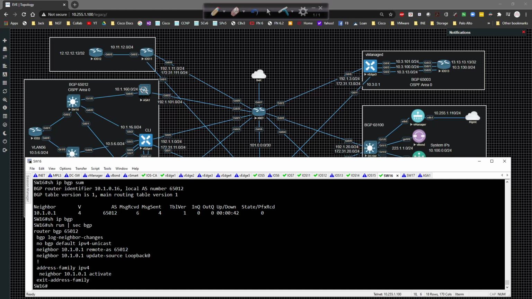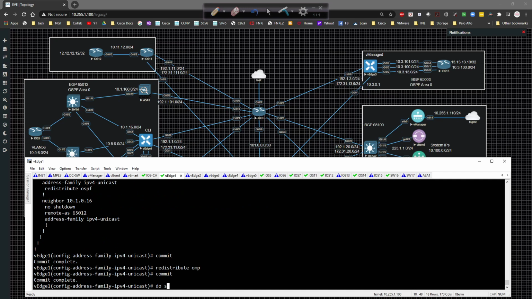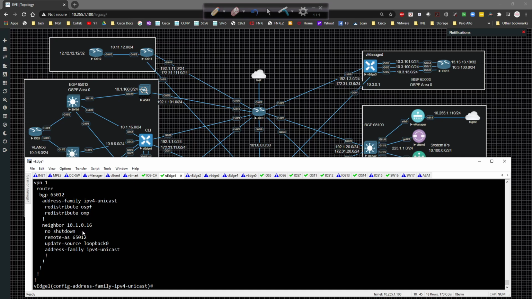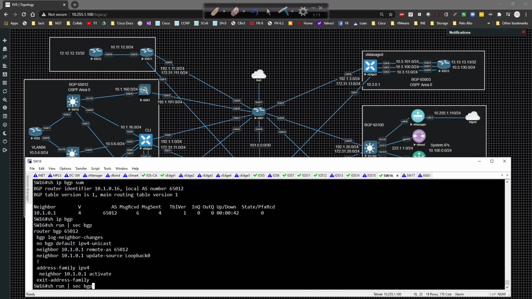I've got the activation going back and forth, which is what I want. All that looks good. Let me go back to vEdge1. Let's do show run VPN1 router BGP 65012. I've no shut that, which is what I want. All that looks good. Let's go back here.